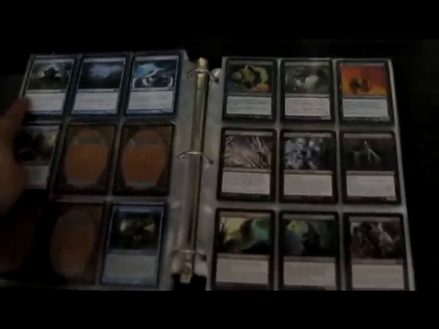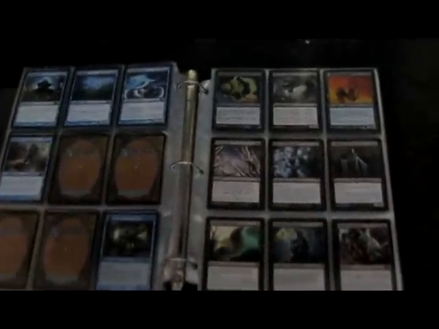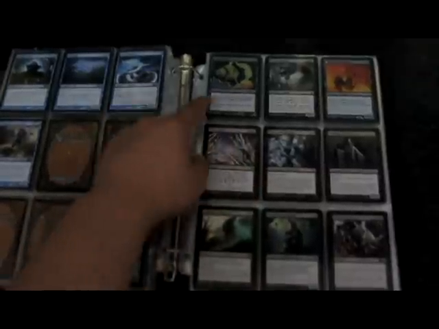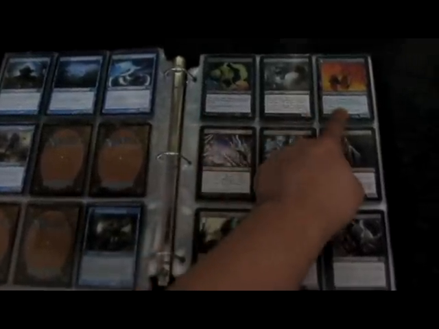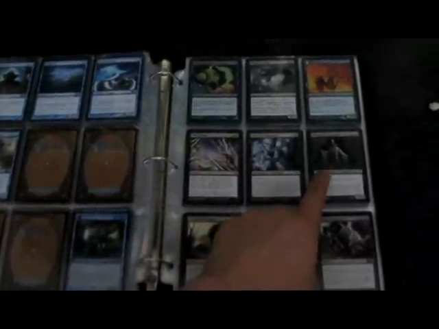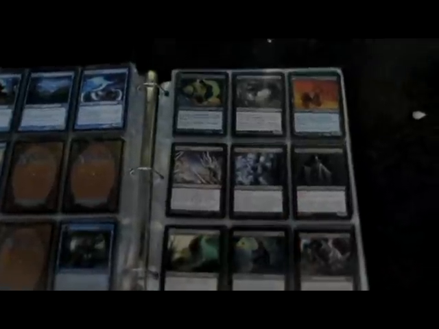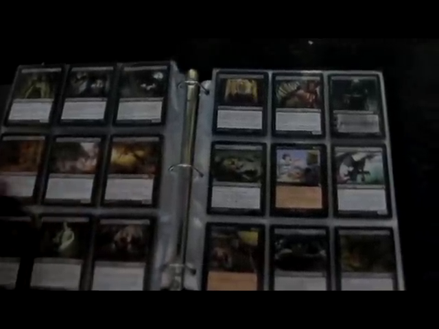Everyone's favorite deck, Battle of Wits, Talrend. Moving on to black, promo, Massacre Worm, promo, Lichaeus. I've got like three of these. Nephrox, Army of the Damned.